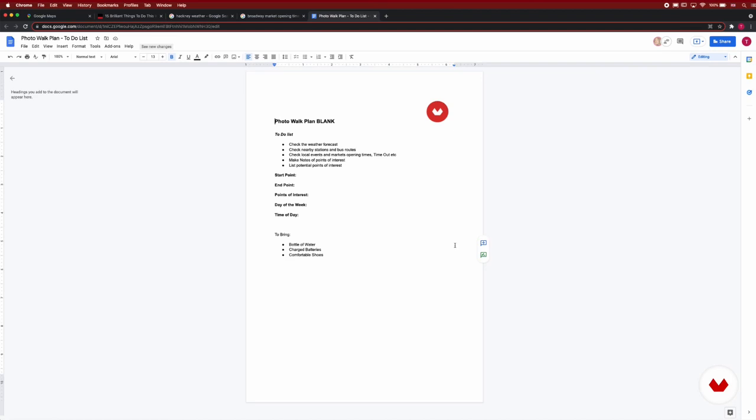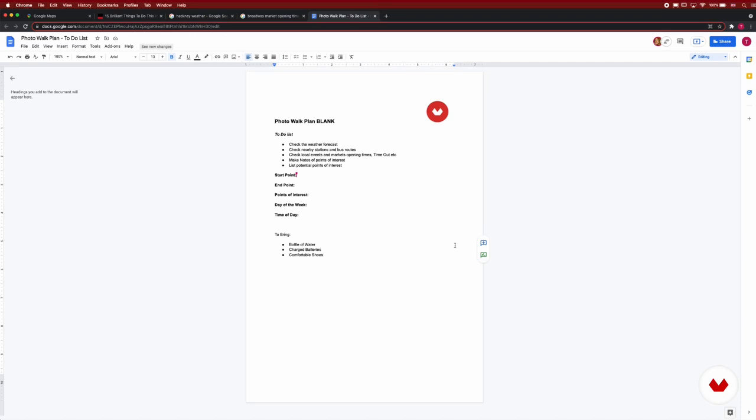I often save it in the notes section on my phone. However, I often like to make the actual initial plan on my computer at home and keep a little list. So I've put together this little document of the things I like to look for when I'm thinking about where I'm going to go on a photo walk. This is a little rough plan of what I want to look for, what the weather's doing, the area I'm going to go to.